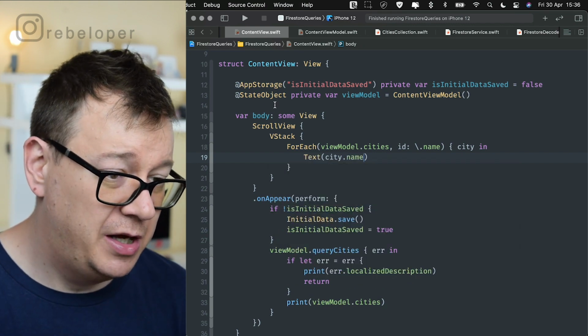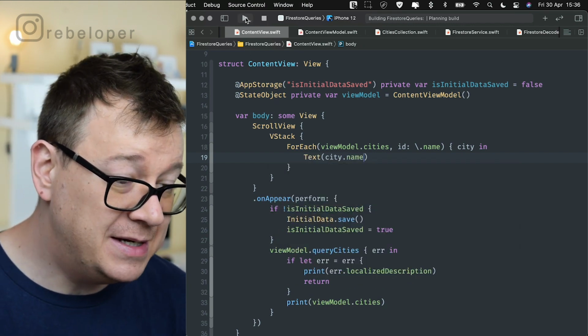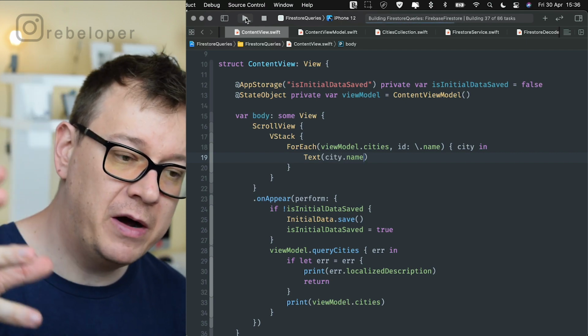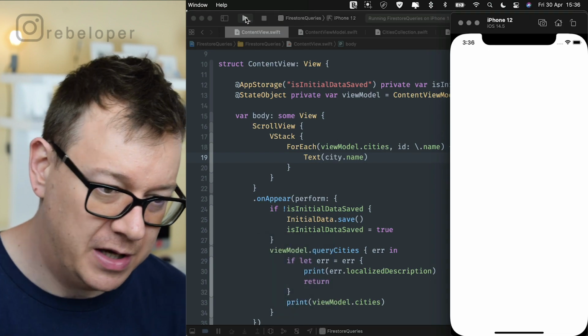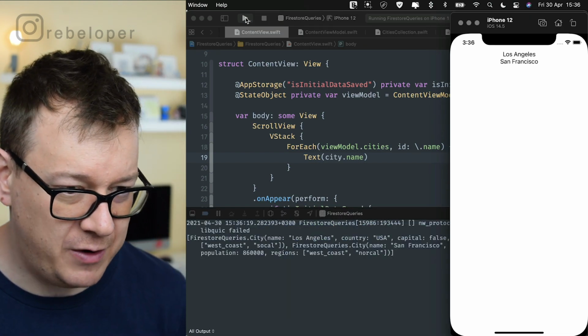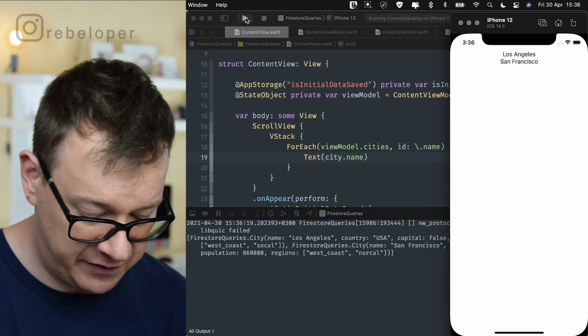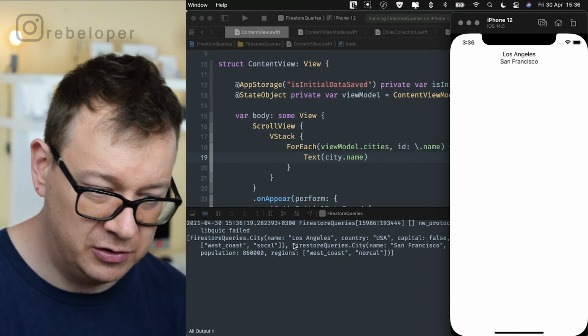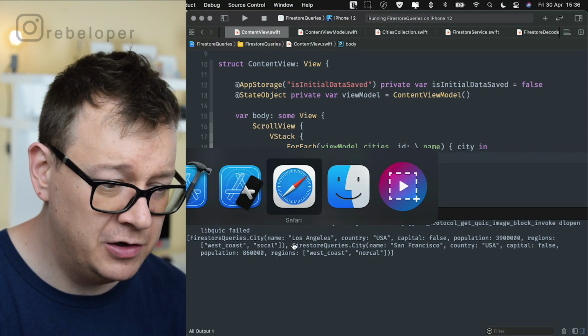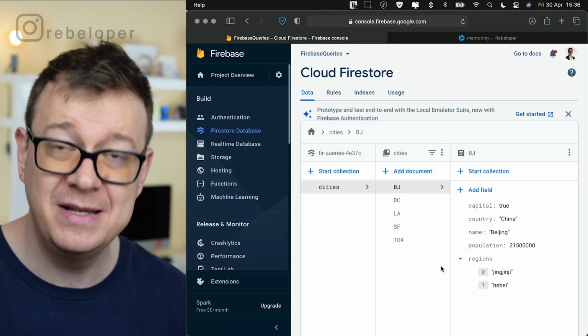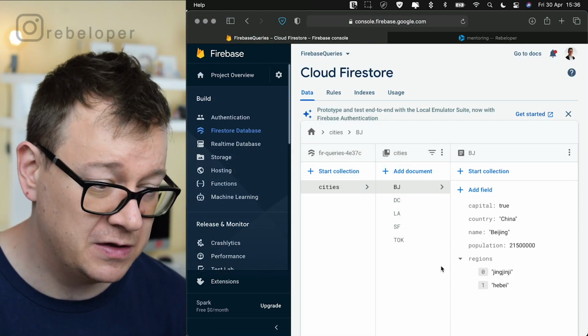Okay, and finally we can build and run. So this will query all the cities that are in the state of California. Okay, so there we go. Let's just wait for it. And there we go, Los Angeles and San Francisco. And we just printed out those two cities in the log. And if you take a look at the database, you will see that indeed those are the two.